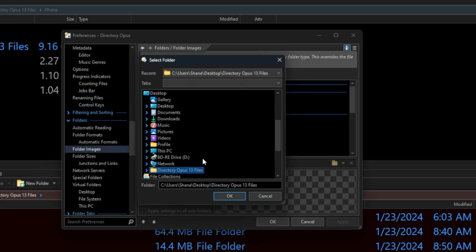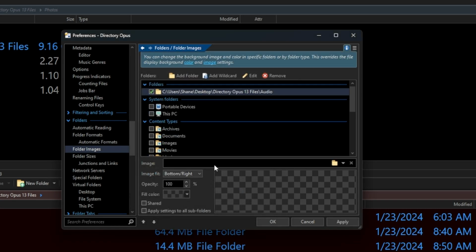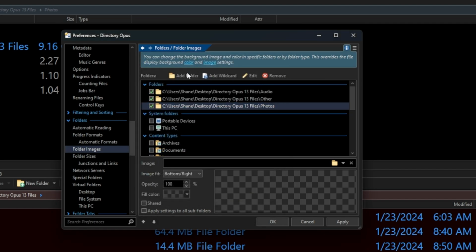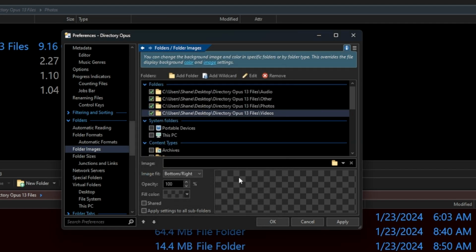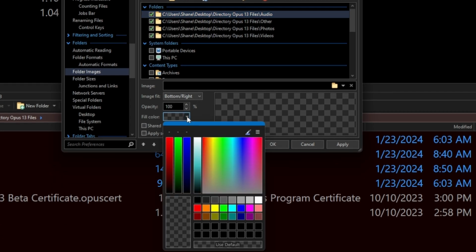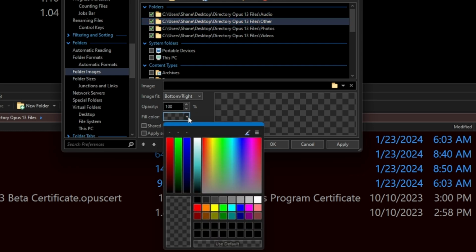So go ahead and add the folder or folders that you want to change. Now, I just add these quickly in random succession here because it's quicker and easier for me to do this one at a time. And I'm going to add all four of those folders. Great. Now, one at a time, I'm going to go down and change the fill color. And we'll just pick some random colors. Please do not judge me on my choice of colors. They're not going to be very beautiful, but listen, it's good for the video.